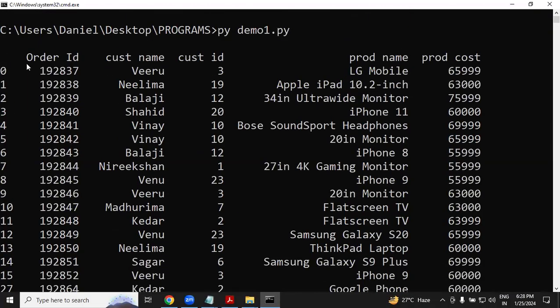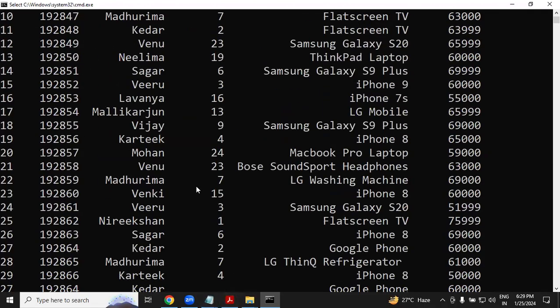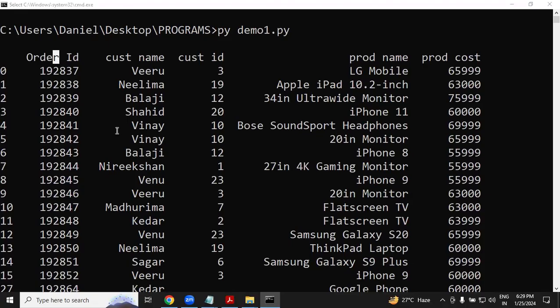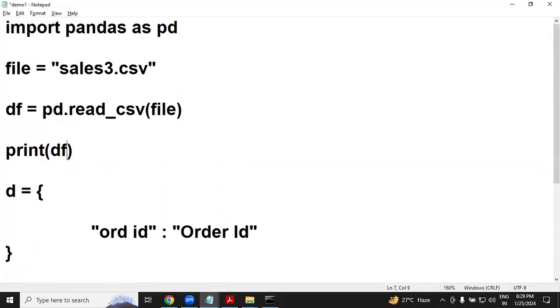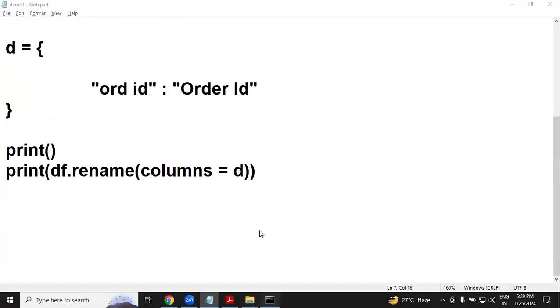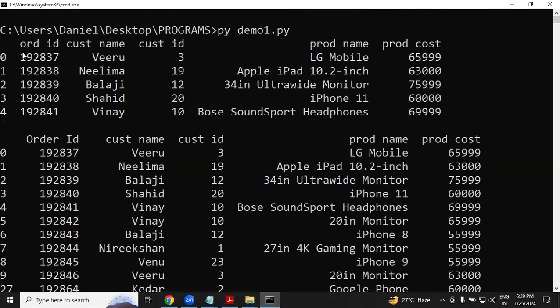This is before updating the order ID. Go back. Oh, sorry, this is after the update, but I wanted to print this one also, both, so that you will understand the difference. First I'm printing before updating. What is the column name? ORDID. But after updating, what happened? Super.